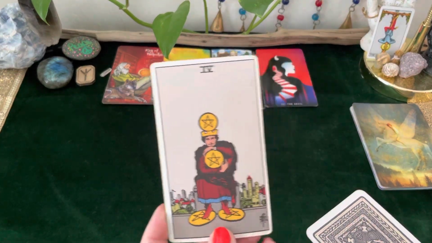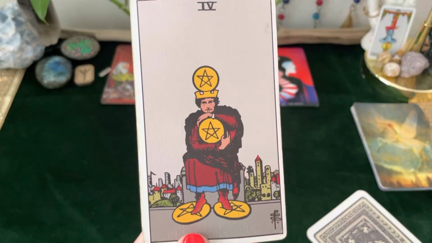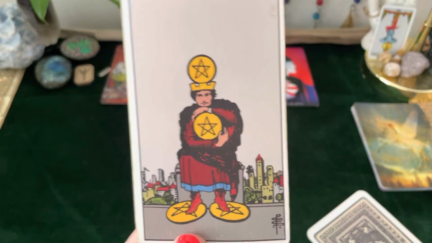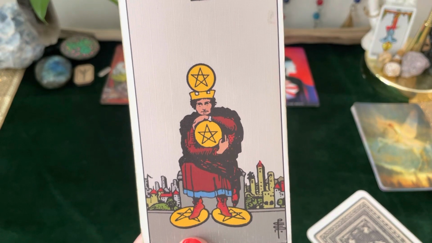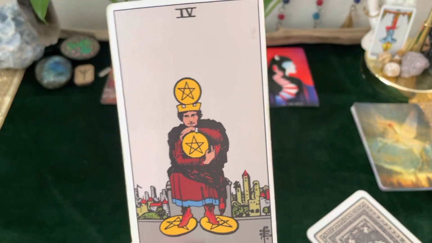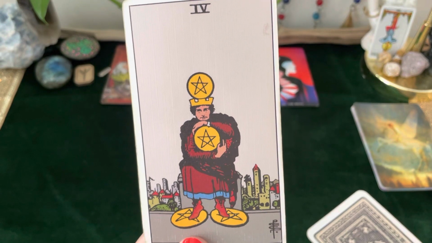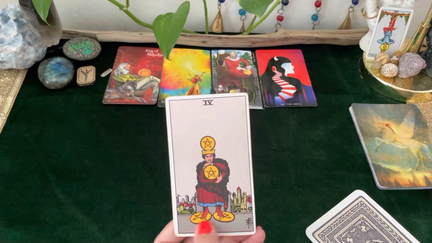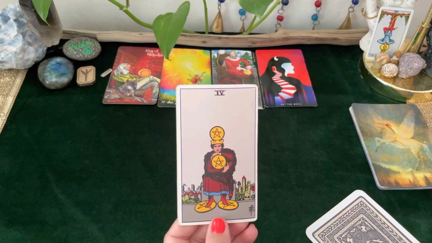What is this about? Oh, yeah, okay. You've overcome the Four of Pentacles energy. You've overcome the lack mentality. You've overcome the "I don't have enough," or "I can't spend what I have because I won't have anything left." Or maybe you've broken some generational trauma around financial wealth.